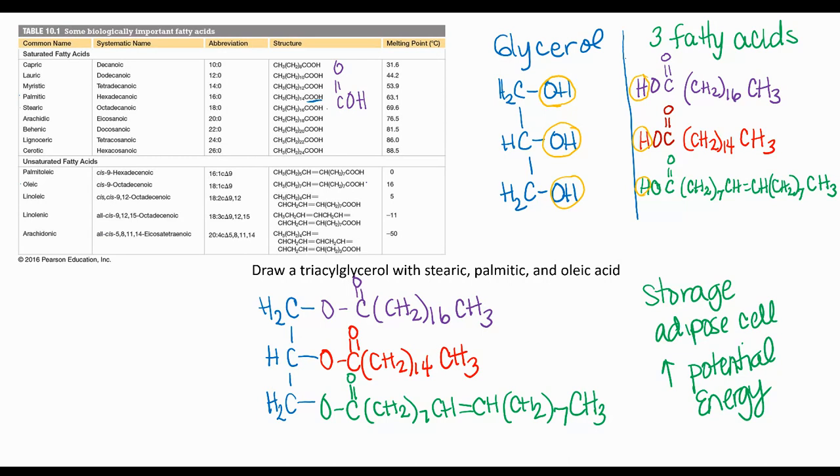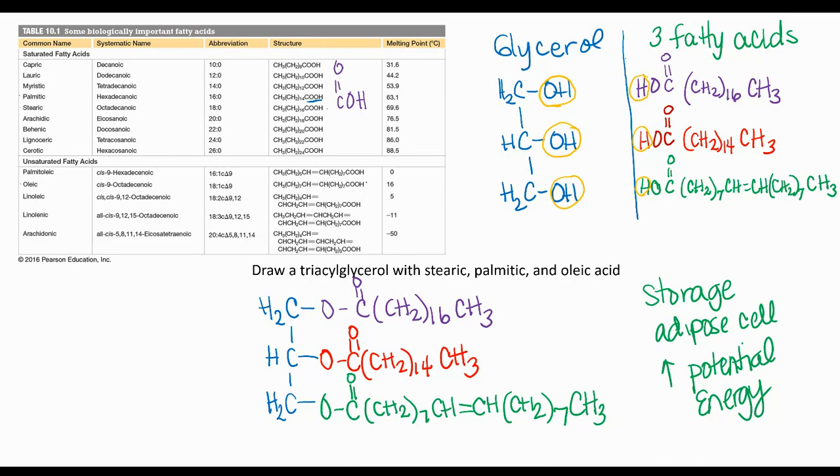They're stored in fat cells, but they're not broken down. So they have to be transported. So the fact that this is extremely water insoluble, the structure definitely affects its function. And it means that it's harder for us to process fats for energy. But we'll come back to that when we do fat metabolism.